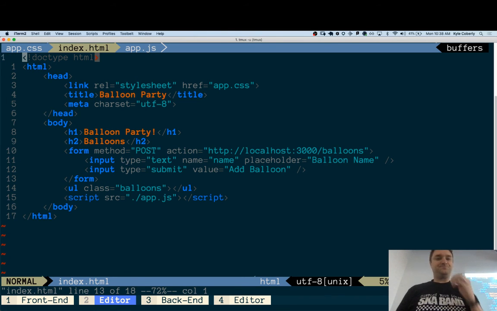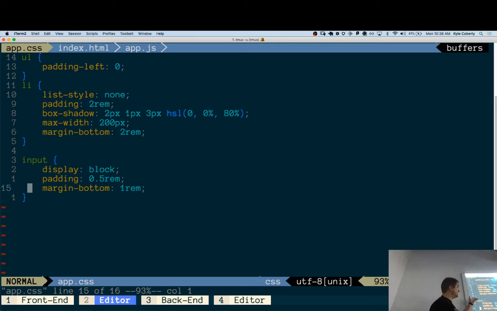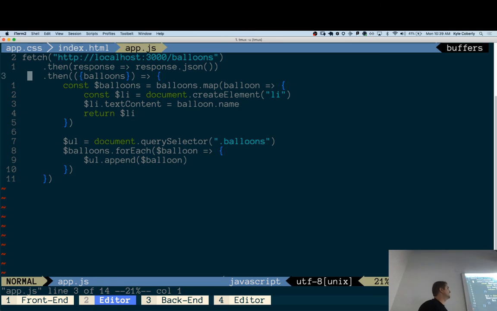So, from the beginning, we made a website, made these 3 files, did some website-y kinds of things, have some elements on there, have the form. We are importing a JavaScript file, we're importing a CSS file. CSS file is dictating the appearance of the page. The JavaScript file is dictating the behavior of the page.